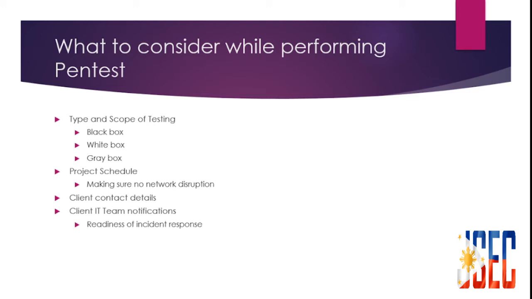Client IT team notification: penetration tests are also used as a means to check the readiness of the support staff in responding to incidents and intrusion attempts. You should discuss with the client whether it is an announced or unannounced test. If it is an announced test, make sure that you inform the client of the time and date as well as the source IP address from where the testing or attack will be done, in order to avoid real intrusion attempts being missed by their IT security team. If it is an unannounced test, discuss with the client what will happen if the test is blocked by an automated system or a network administrator — does the test end there, or do you continue testing? It all depends on the aim of the test, whether it is conducted to test the security of the infrastructure or to check the response of the network security and incident handling team. Even if you are conducting an unannounced test, make sure that someone in the escalation matrix knows about the time and date of the test. Web application penetration tests are usually announced.